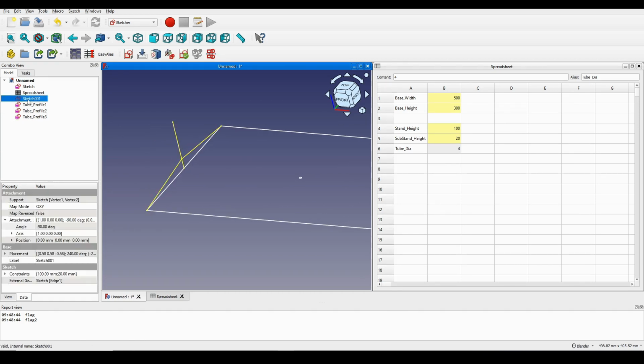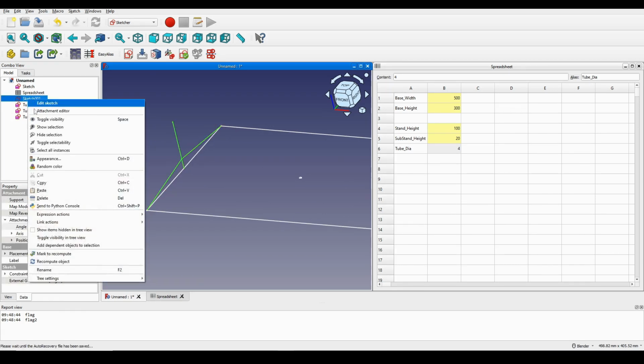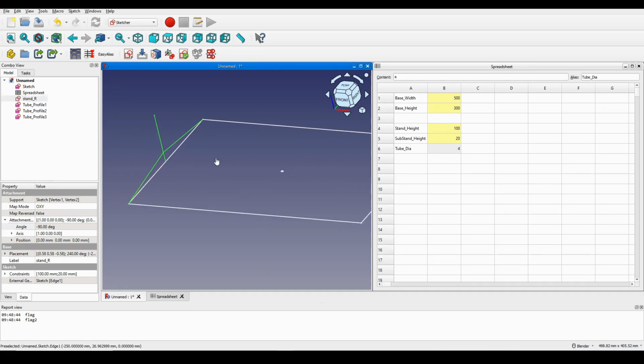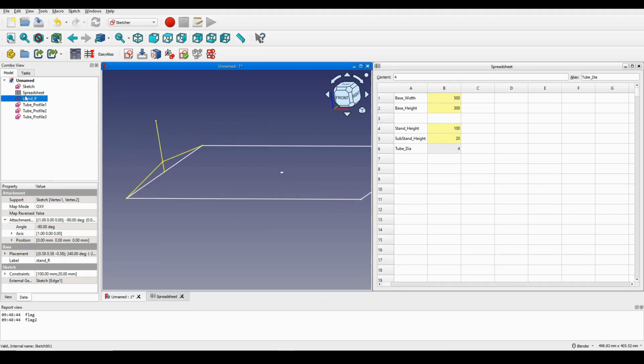Next, I will hide the sketch 001. Maybe I should rename this one for easy to read: stand underscore left, stand underscore right.